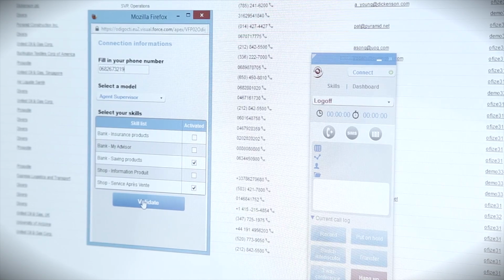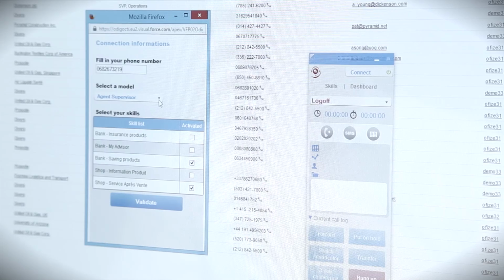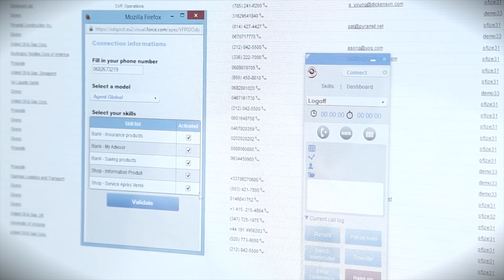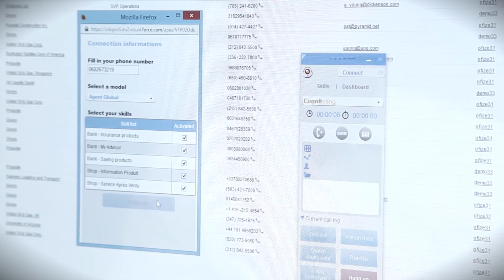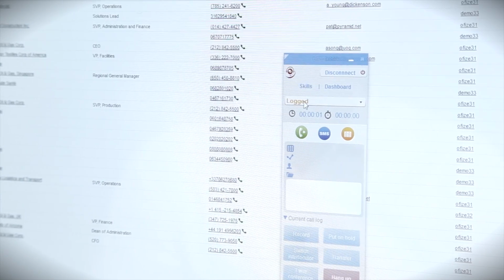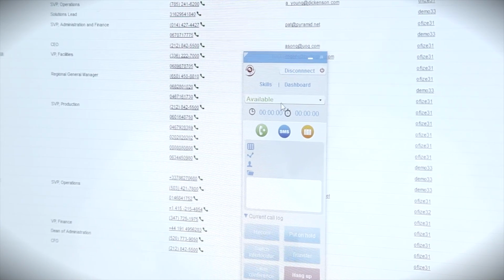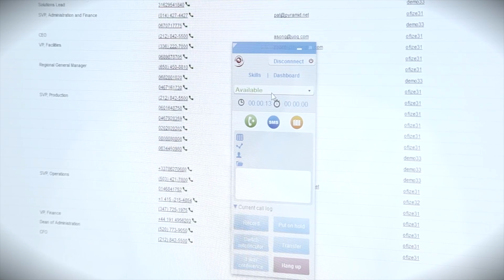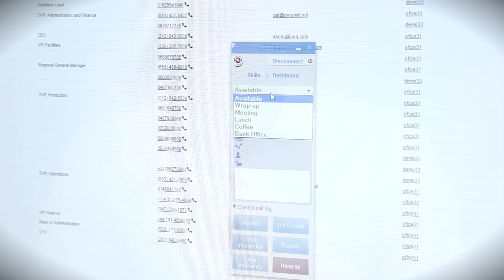I could also choose different skills and different skill models here. The calls I will receive will be related to the skills I've entered here. As you can see on the Odigo console, I am now available to take a call. At any time, I can control my availability by selecting the right status here.